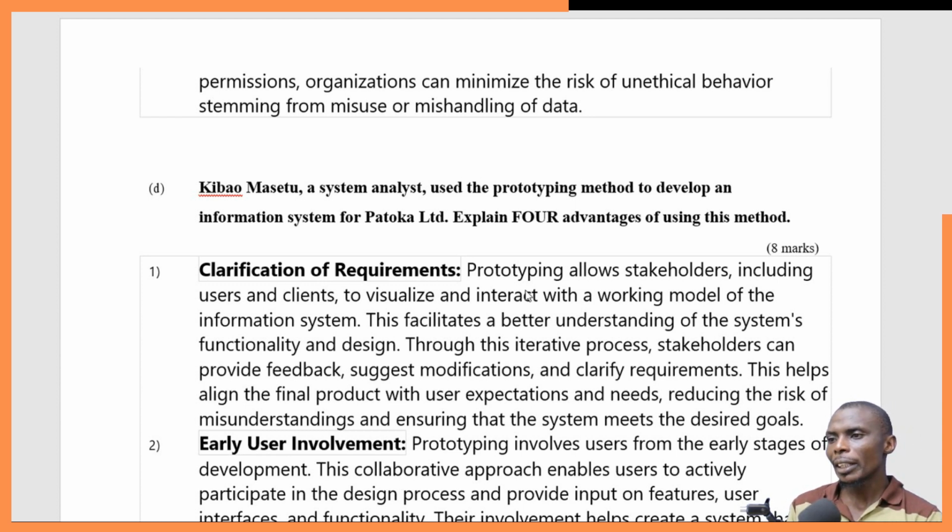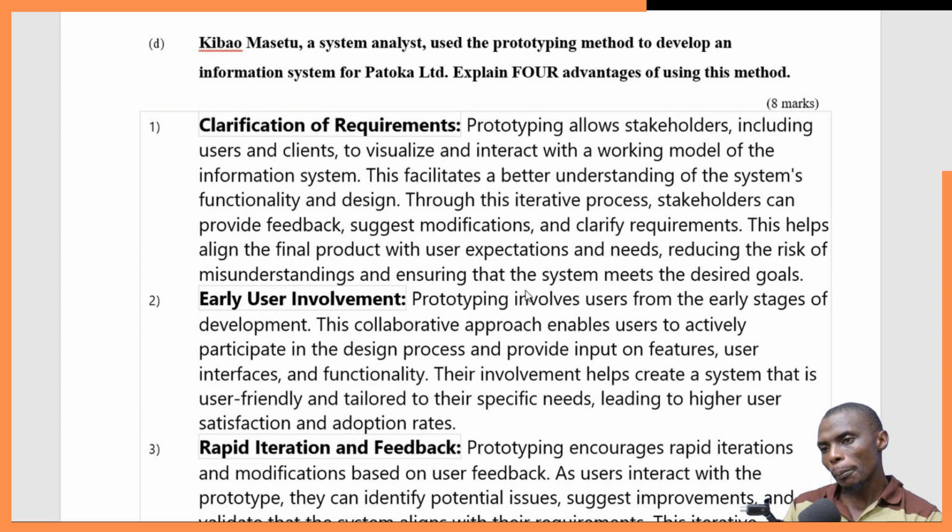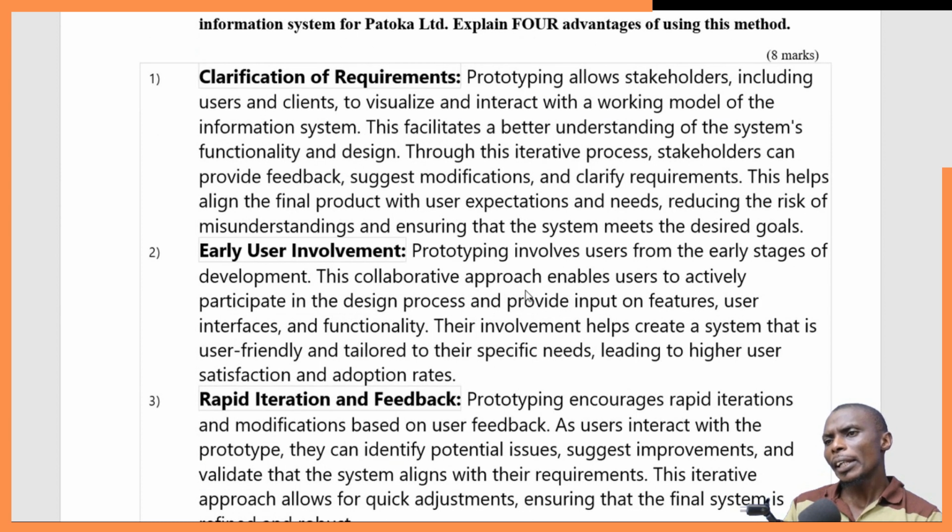Through this iterative process, stakeholders can provide feedback, suggest modifications, and seek clarity. This will help in aligning the final product with what the users expect and need. This will reduce what we call misunderstanding and ensure that the system meets the desired goal. So it provides clarity of the requirements. And then early user involvement.